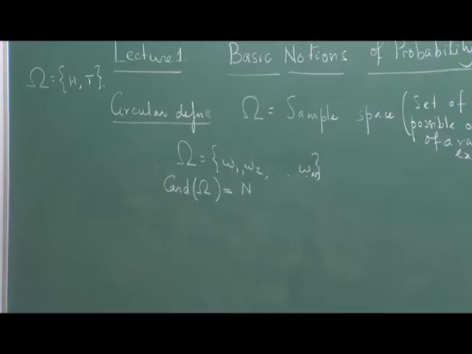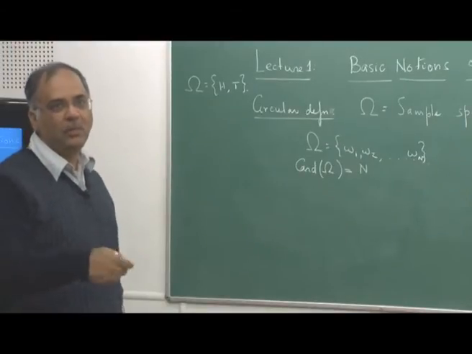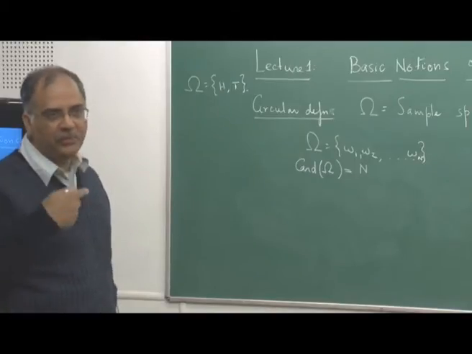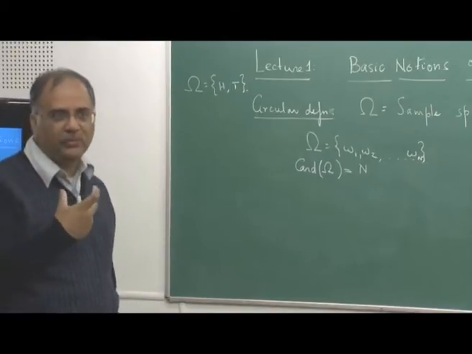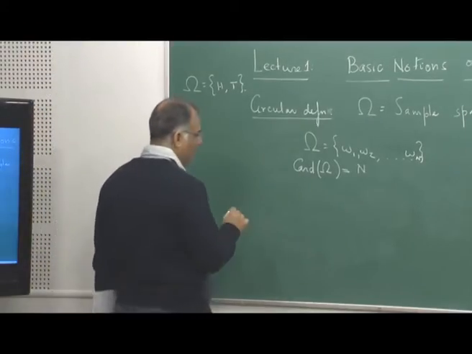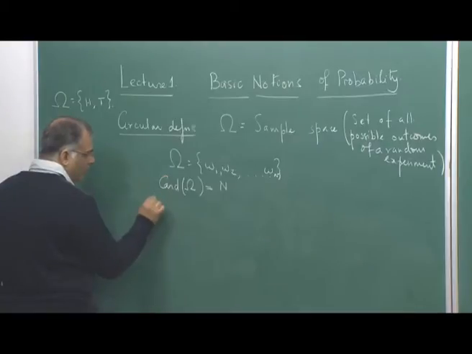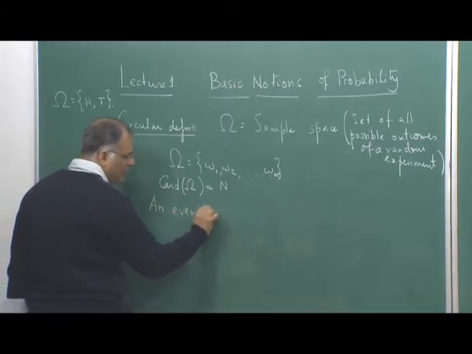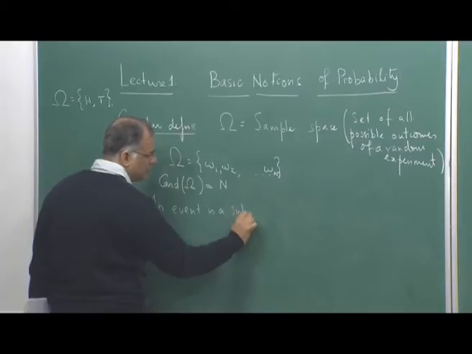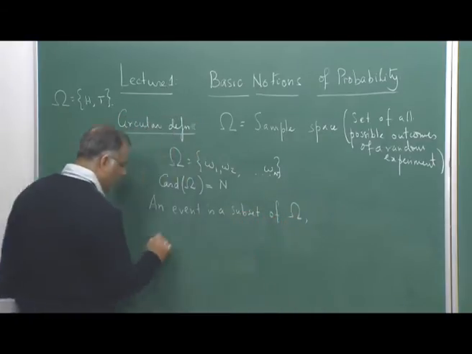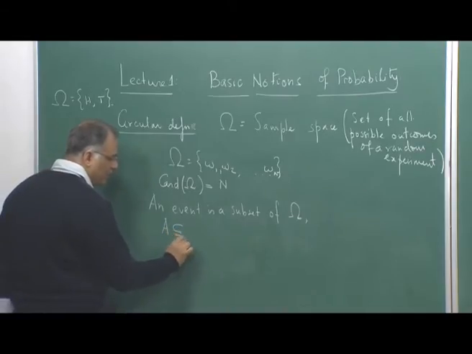For example, I say, what is the occurrence of odd numbers when I throw a die. So, it can be 1, it can be 3 or it can be 5. So, all these 1, 3, 5 come collected in a set. So, for this moment, because now I just considered a finite number of them, an event is a subset of omega. Consider A to be a subset of omega.